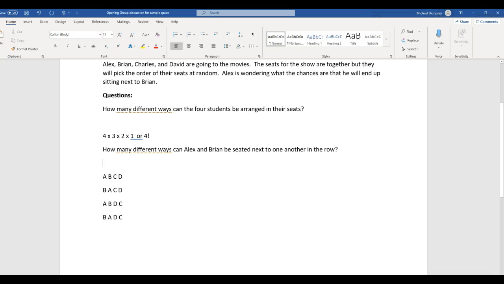Right, you had 4 spots, right? Any 1, 2, 3, 4. I can leave all these blank. And what I want to do is arrange 2 to be next to each other. I want to pick 2 guys, and I want to put them next to each other. So the order definitely matters in that case.